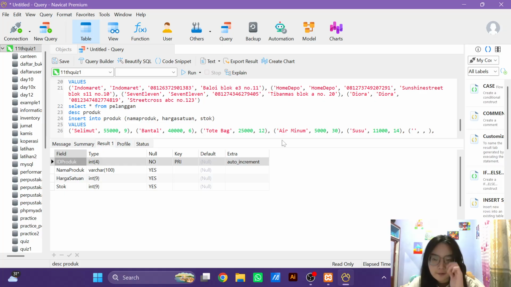Yeah, just insert all of the products that you want to be included in the store. What else?